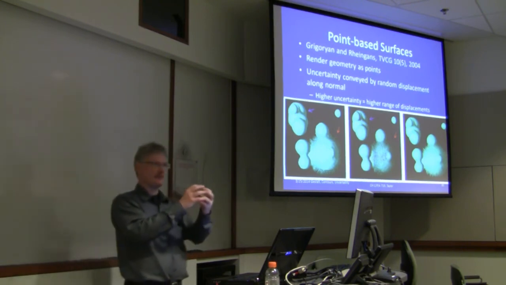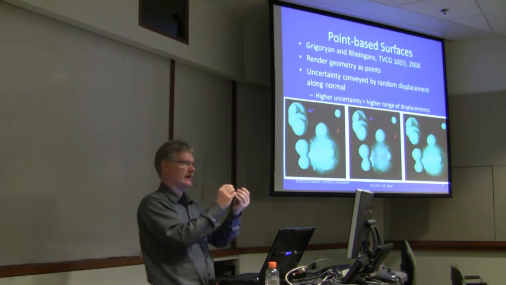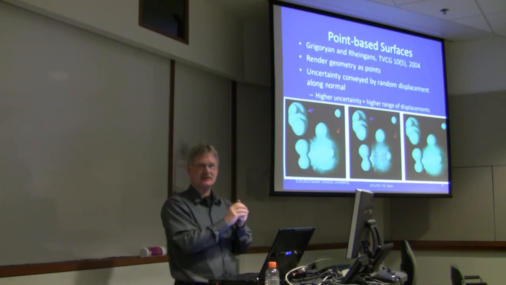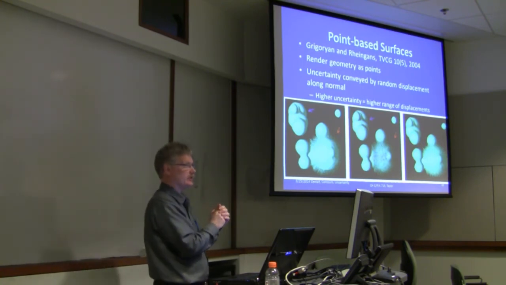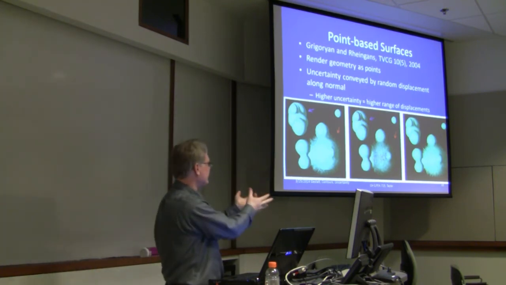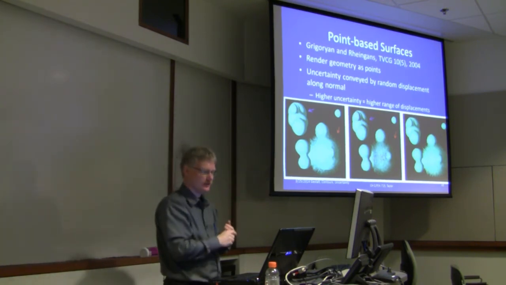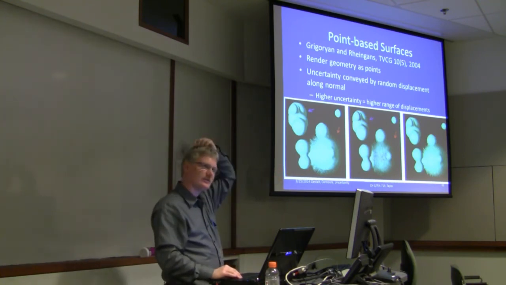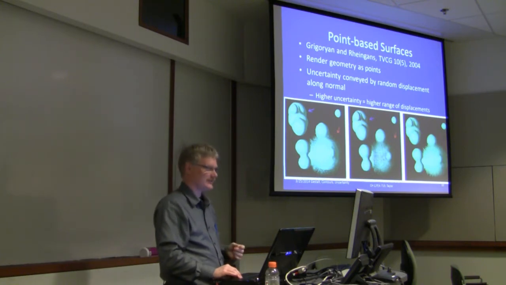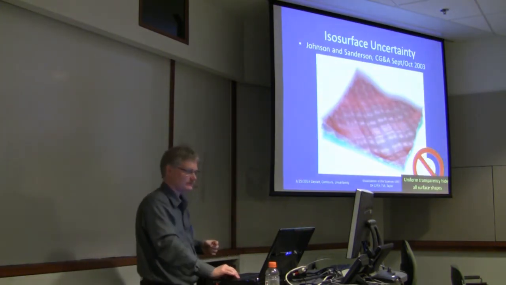So you can basically take every point on the surface and move it by a random amount within the probability distribution. This basically explodes the locations, so you can't tell where the surface is where you shouldn't be able to tell, but it maintains nice, good shading where you could tell the surface. But it makes the surface look really weird. It's the Chia pet visualization of what's going on.